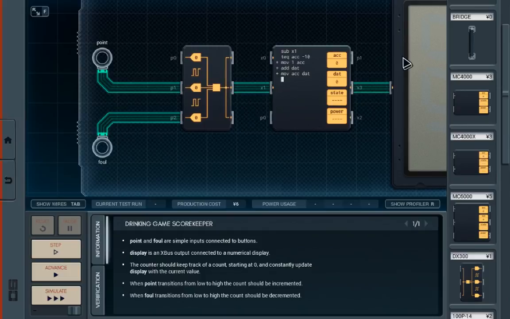And we have to be careful here with what we do to ACK here, and what tests we do to make sure we don't end up scoring a point and a foul at the same time for some silly reason.